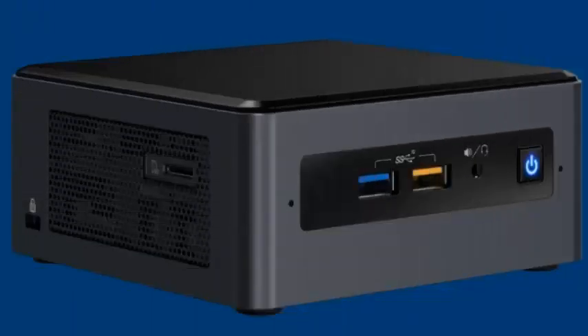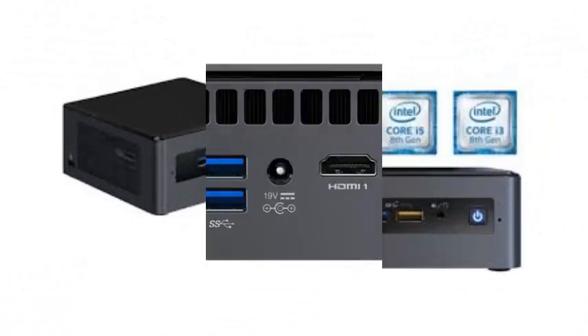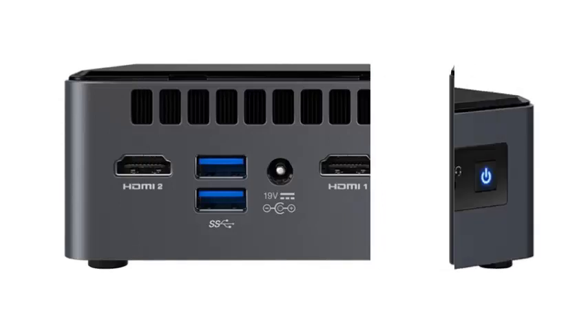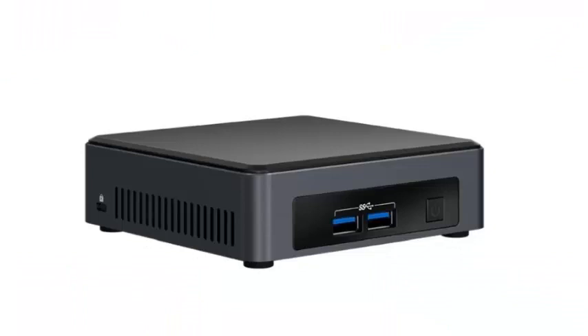So far, the biggest news of the year for Intel's NUC is its Hades Canyon mini gaming computer with AMD RX Vega graphics. If you do not need something so powerful and expensive, however, Intel has just rolled out some other NUC's 8th generation. Instead of using 15-watt chips as before, they pack an 8th generation 28-watt Intel CPU with Iris Plus 655 graphics, which will allow you to connect up to three 4K monitors and a television for entertainment, while doing some light gaming.